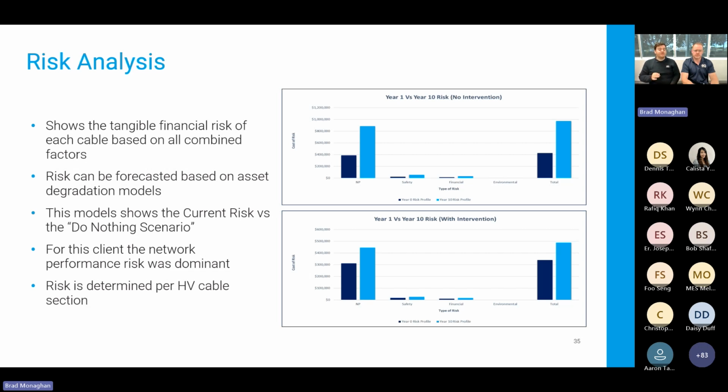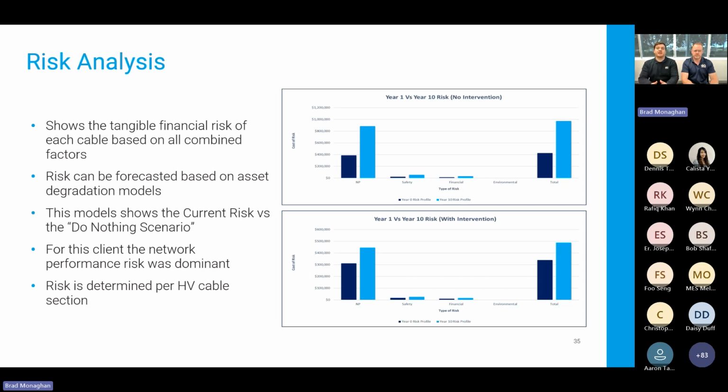And that's a very significant drop in risk on these assets over 10 years for doing what were quite easy recommendations: fix cable trays, fix outer sheaths and different things like that. There weren't too many very drastic recommendations that we did for this particular client. But in total, you can see a very significant reduction in risk.